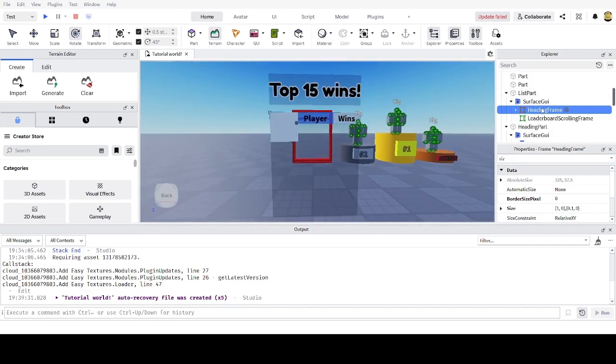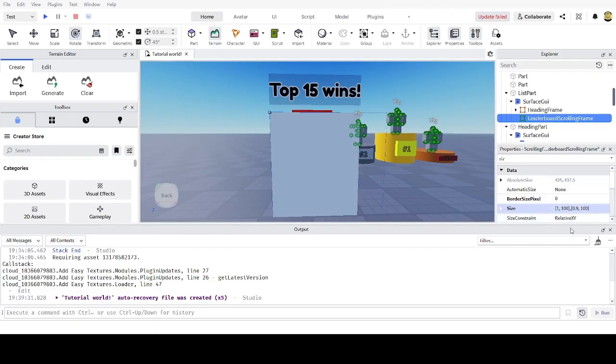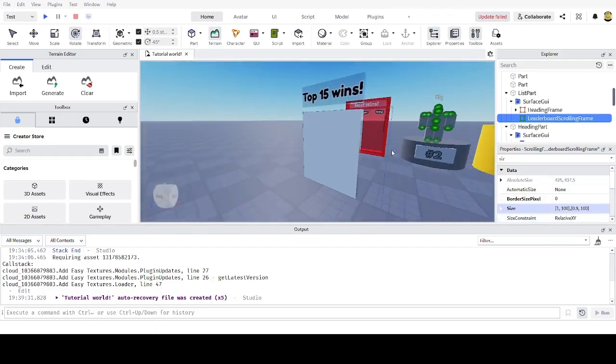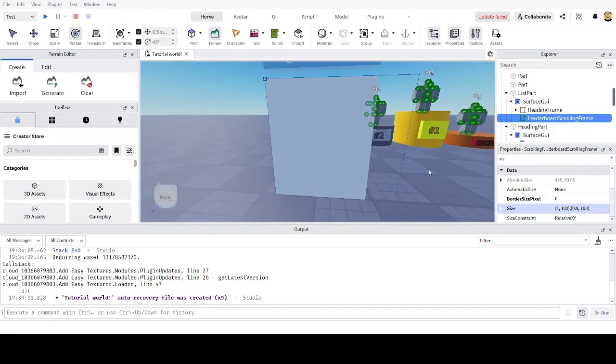If we go to the heading frame, as you can see, the size of the y-axis is 0.1 and the remaining part is 0.9, which is why we'll change the size of the leaderboard scrolling frame to 0.9 in the y-axis, and 1 in the x-axis. Oh wait, I forgot to change the offset. So it's 1, 0, 0.9, 0.